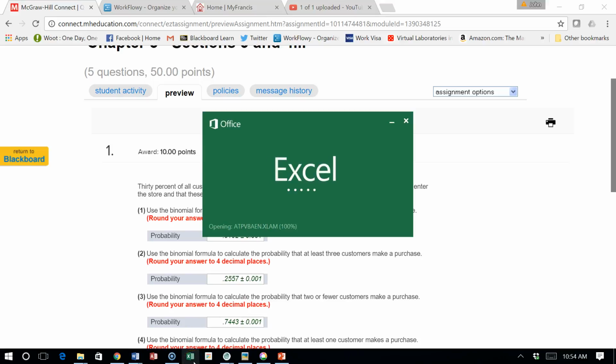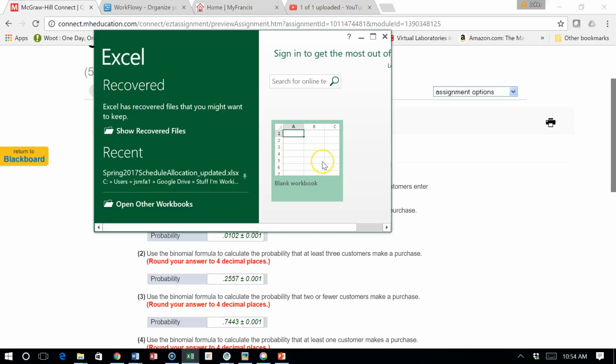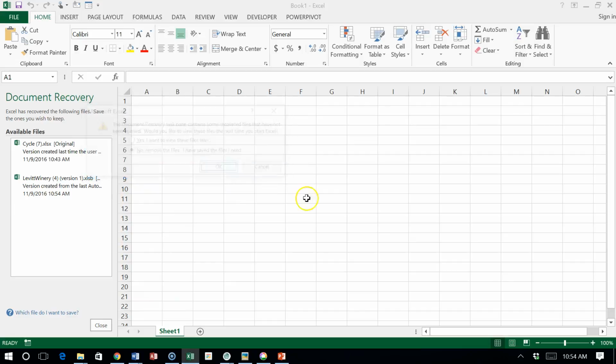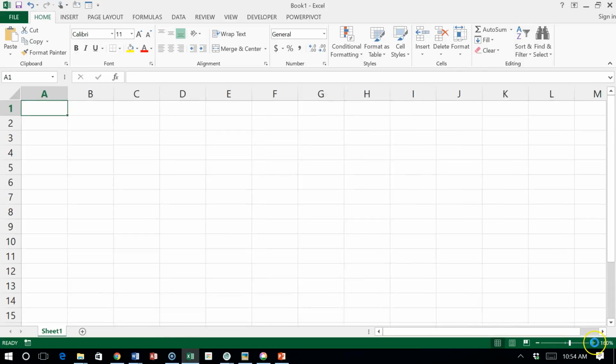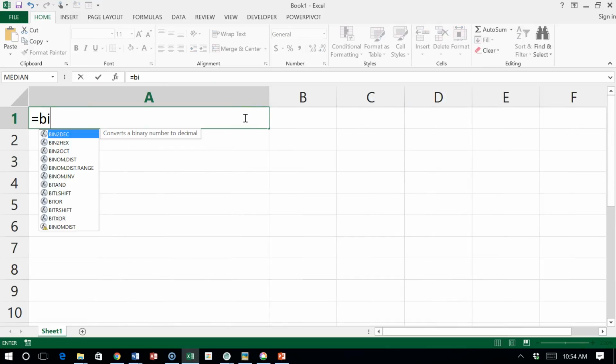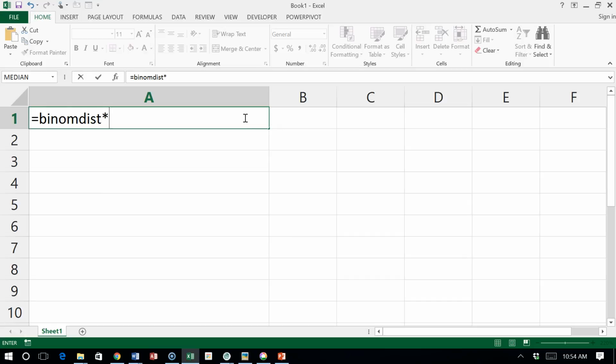So let's go to Excel, and let's go through the binomial formula. Let me open this and make it big. There is a function in Excel that we want to use, and it's called binom dist. So I'm going to type in equal binom dist, and it needs 4 flags. First, I want the number of successes: what's the odds that I have 5 in 6 trials? So X is 5, N is 6, and the probability of success on any given trial is 30% in this case.